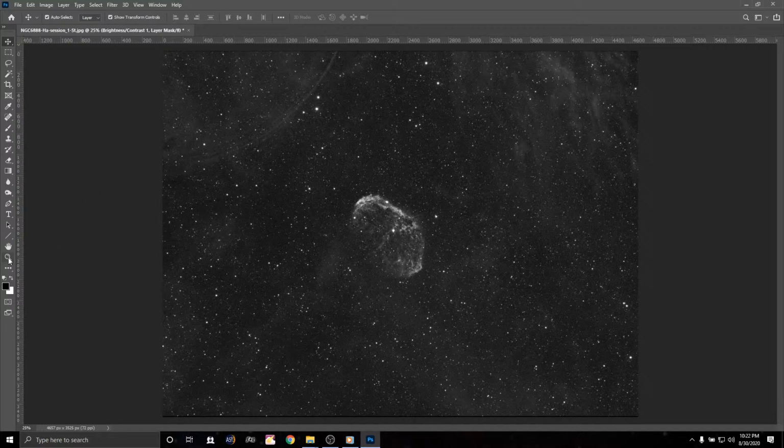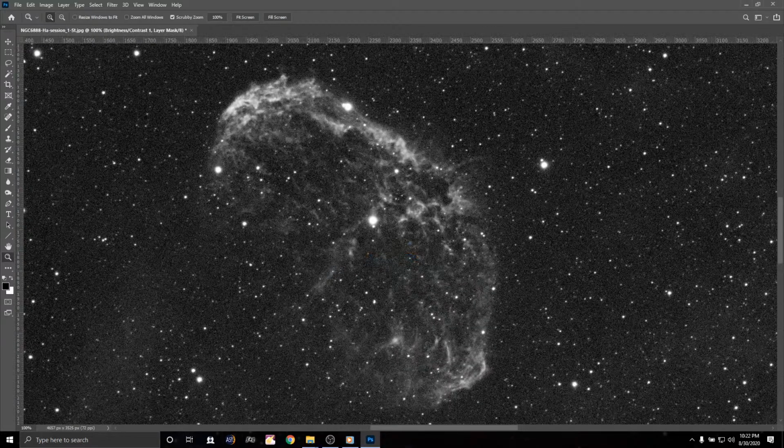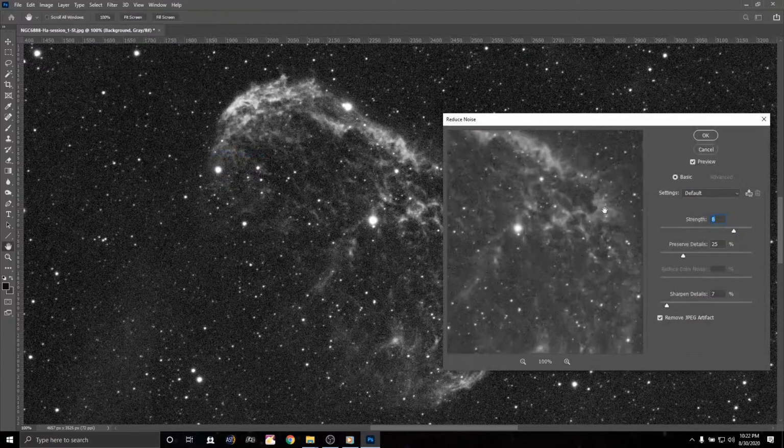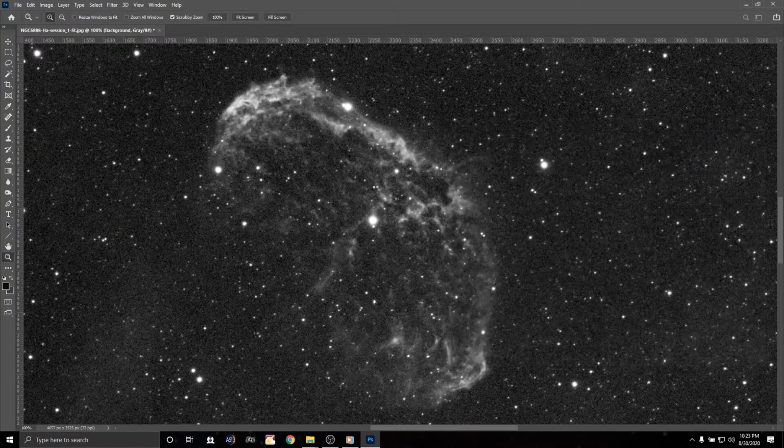Okay, and then I always want to go in and zoom this to 100%. And I want to make sure that my background is selected. And I want to go to Noise, Reduce Noise. And you can turn the noise preview on and off to see what it's doing. And I like to usually just slowly crank it up, test it under each one and see if it's an acceptable image still, anytime you make a change. Alright, I'm going to just go with that for tonight because we're not creating art here.